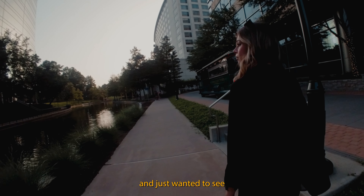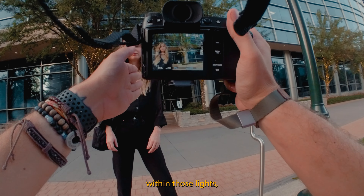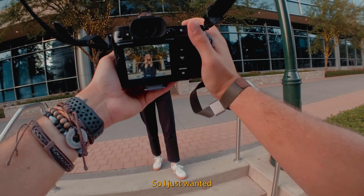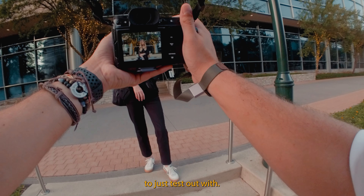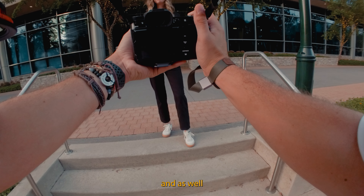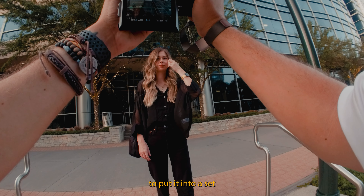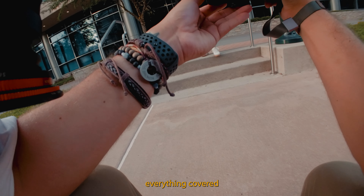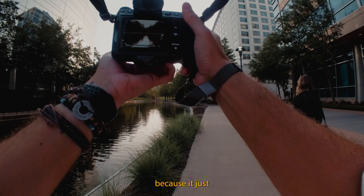We started walking around and I stumbled upon a section where I saw a little bit of a frame within the lights in the background of the trees, with a door and windows. I wanted to get some photos of her and help with posing. The first approach was a wider shot, then a lookup shot for a fill-style photo, and then I got a little lower to make sure I had everything covered, including one establishing shot of the location.